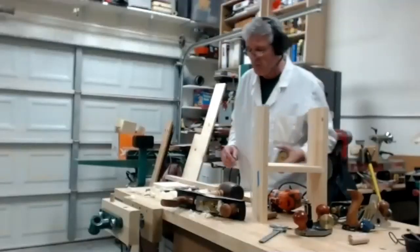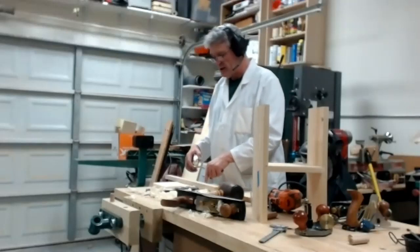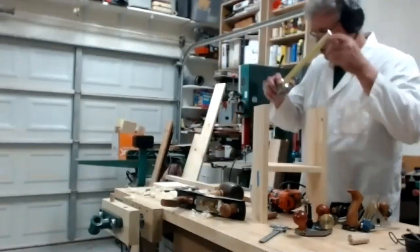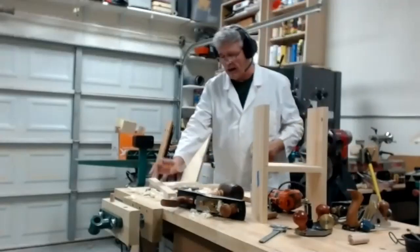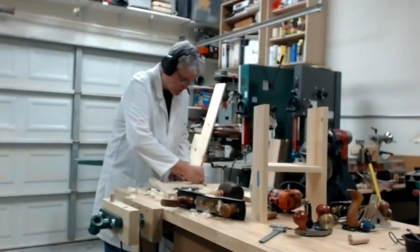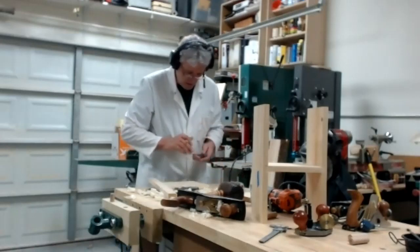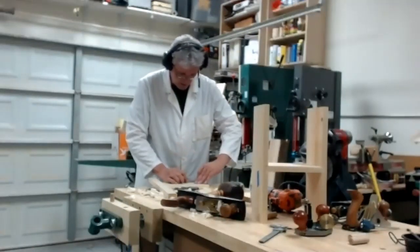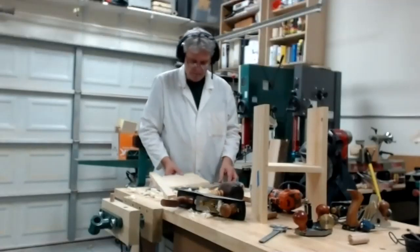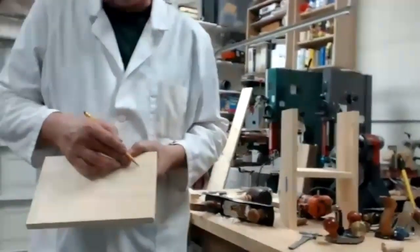One more important measurement we have to do is, these dados go from the back to the front. So I have to measure the width of my side panel, which is 5 1/4 inches, and that's how long I want my stopped dado. So I'm going to come and measure 5 1/4 inches. And this is where my stop dado is going to end right here.